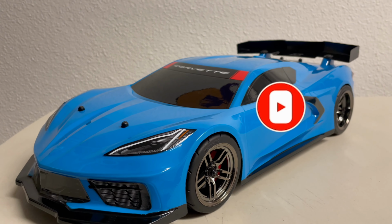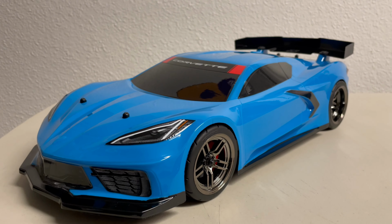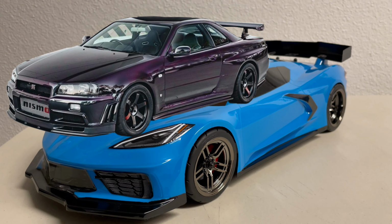We still have to paint the R34 Skyline from Tamiya. We're going to be painting that midnight purple, so stay tuned for that.